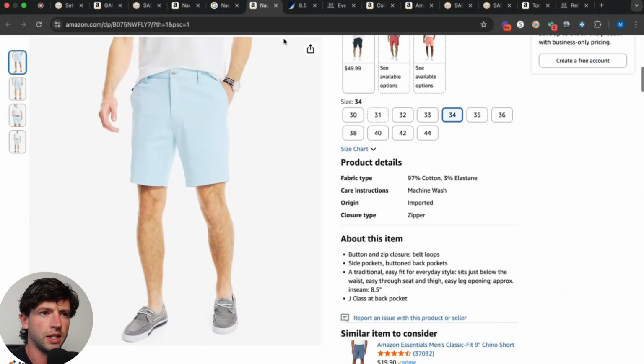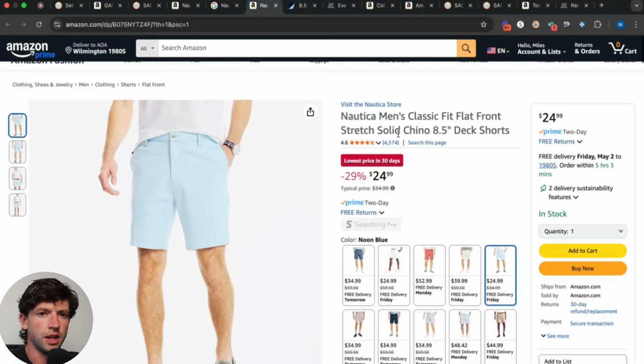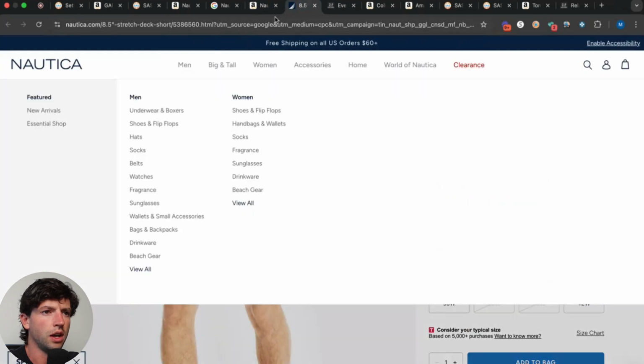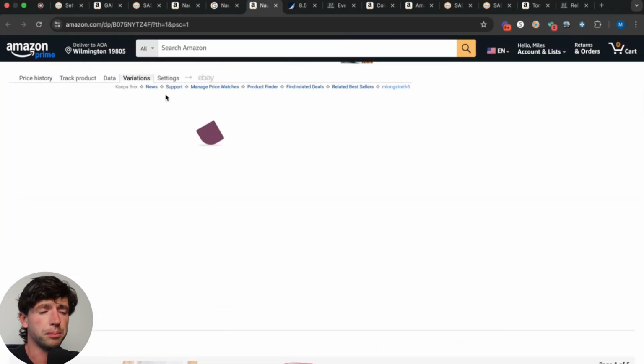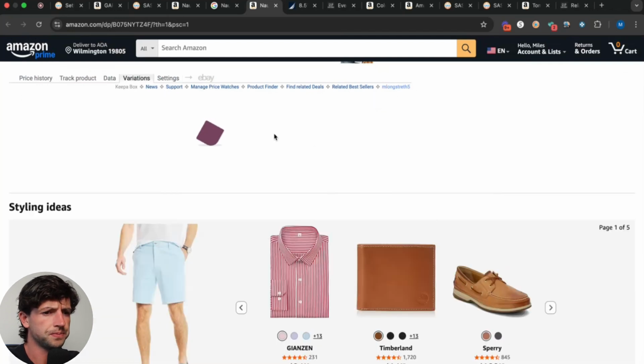We can see these guys here, and then what was that other one there? Yeah, 42. Right here, we can take a look at these other colors, though, here as well. Yeah, 25, so that doesn't work here. We can see if there's any of these other colors here as well. Like, I think I found the pink ones profitable at some point here. So we can take a look at these pink ones as well, once these variations load.